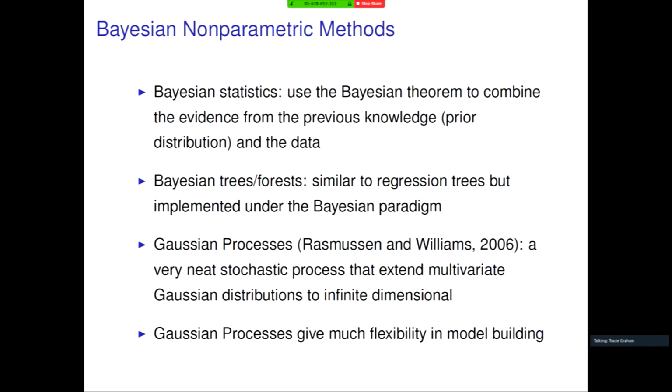Of course, you can build the same thing for any method: you throw in a type of prior, and then you get the Bayesian counterpart to it. So for the tree method I just described, you can throw in similar priors and get something similar to a regression tree, just implemented in the Bayesian paradigm. That is not something too exciting, though it has some benefits of its own.